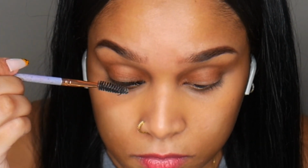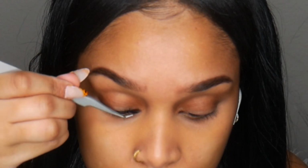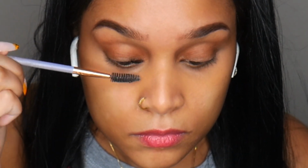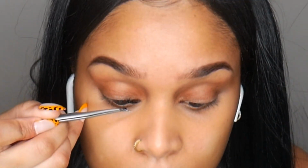One thing I do want to mention, I am not a professional. I have not done any classes for individual lashes. This is just the way I do it. And one thing I do like using is a lash glue that has low fumes. That way I'm able to keep my eye open and just place those lashes as close as possible to the lash line. That way it looks more natural.